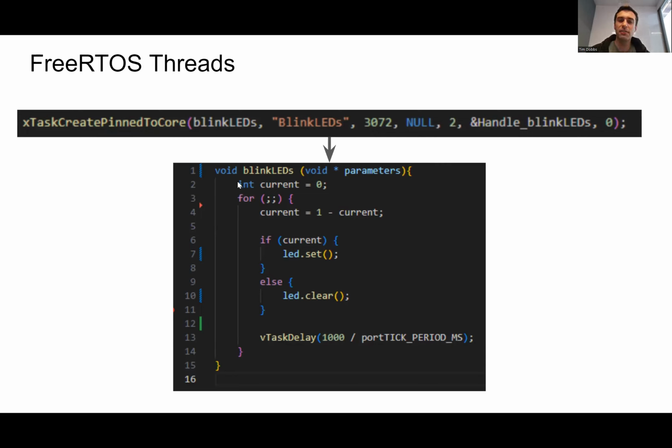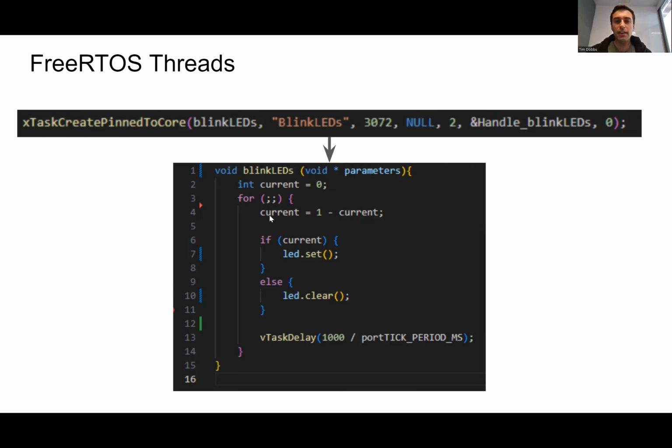There's a setup function. So the first thing it does is initialize a variable called current and set it equal to 0. And then it runs this for loop. You'll notice about this for loop that it's infinite because it just has 2 semicolons, so it has no rule about when it's supposed to finish. So it just loops forever. And that's good because FreeRTOS throws an error if you ever leave a loop. These functions aren't allowed to end because they're just supposed to be infinite tasks. They are allowed to delete themselves, so that works, but you can't just end the function. It won't know what to do and the whole thing will crash.